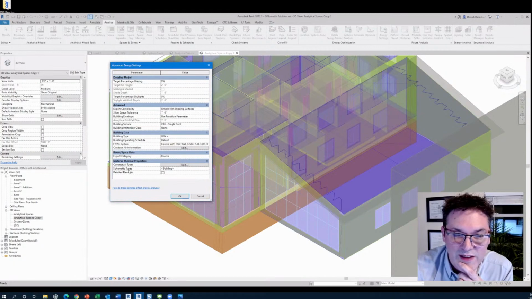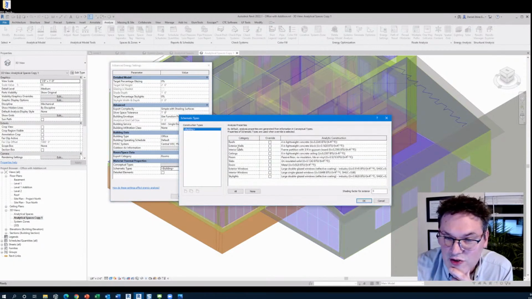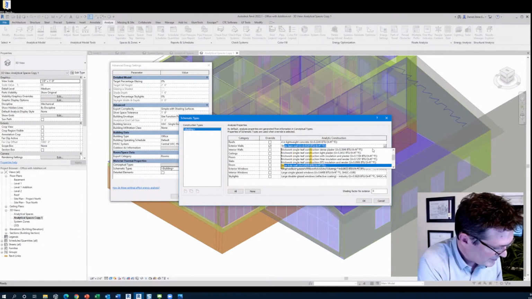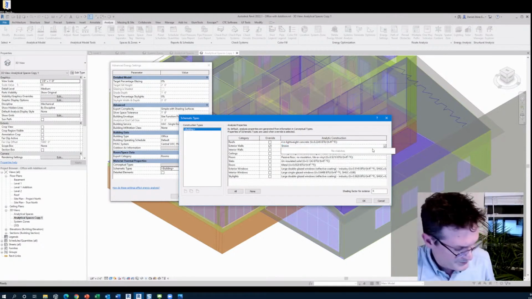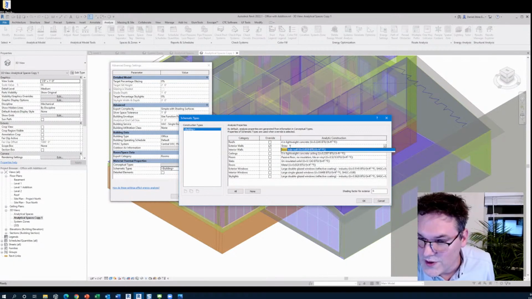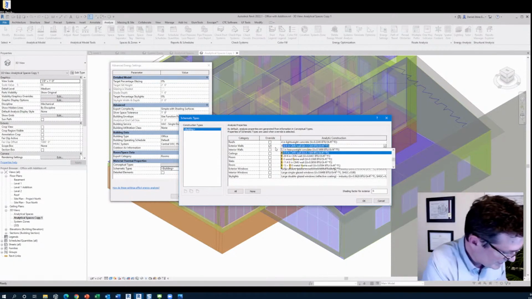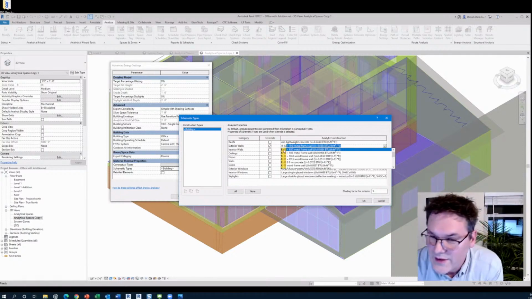Right. And then if you go into this next dialog box and check exterior walls override, now you have a whole bunch of options here, including a straw bale wall type. Or remember that code requirement we were just looking at, R13.